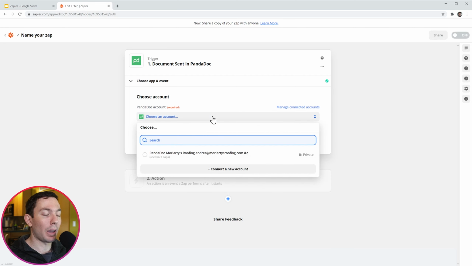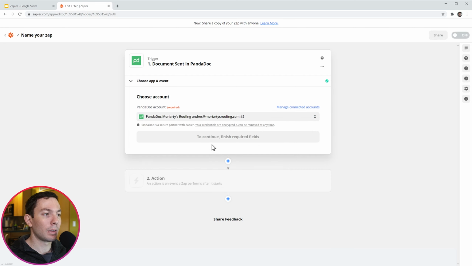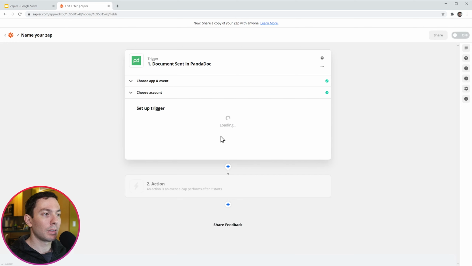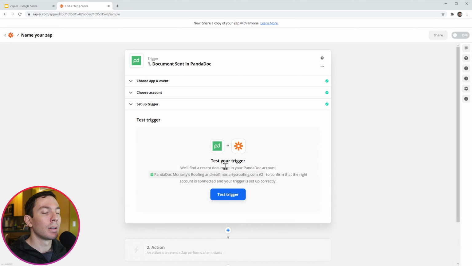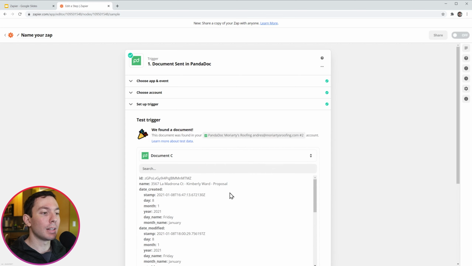In this case, my account is already connected. You can also select a template here, but we're going to just leave this empty, meaning that this Zap is going to run for all the documents. Now we're going to test the trigger. And as you can see, Zapier found a document that was recently sent with PandaDoc.